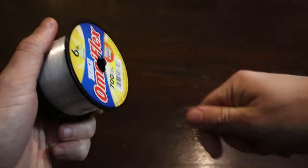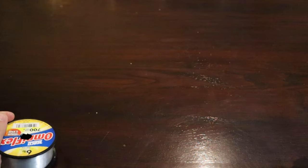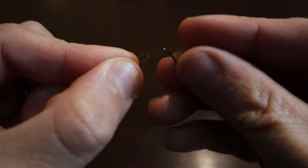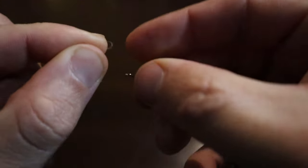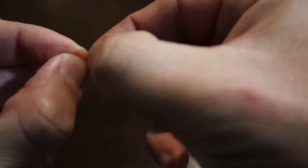The great thing about this rig is that you can cover multiple depths with multiple baits. I try to make my first dropper about 18 inches from the sinker end and the second one about 18 inches above it. With the small circle hooks, if you make a dropper loop and then try to add the hook, it's nearly impossible — the doubled-over line and small eyelets just don't work together.